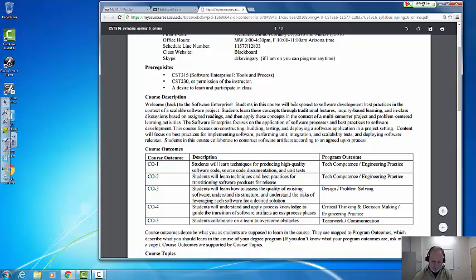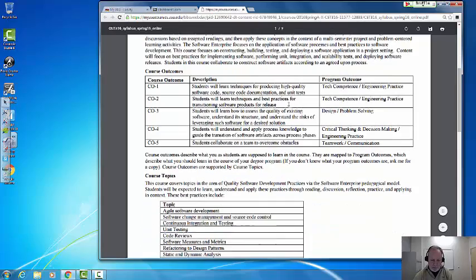Back to the course, there's a description there, but really it's to give you an idea of the course and program outcomes. Hopefully you are aware of your degree program outcomes. You have 8 of them, or 8 categories of them, from technical competence to design, problem solving, communication, and so forth. As an instructor, I need to inform you how this course maps into those degree program outcomes, how it helps you along on your degree path.